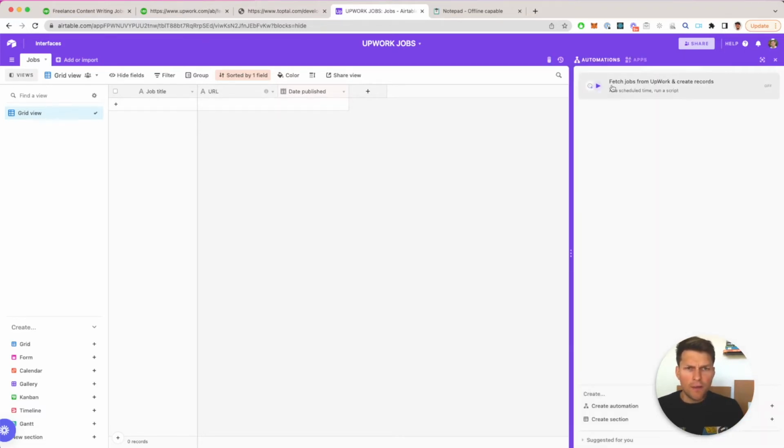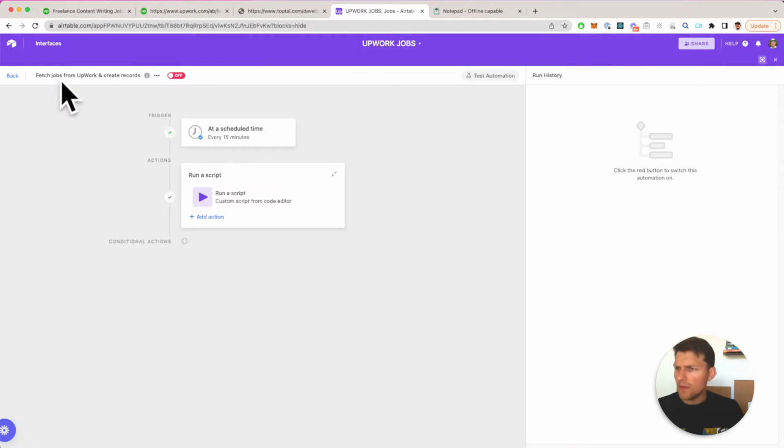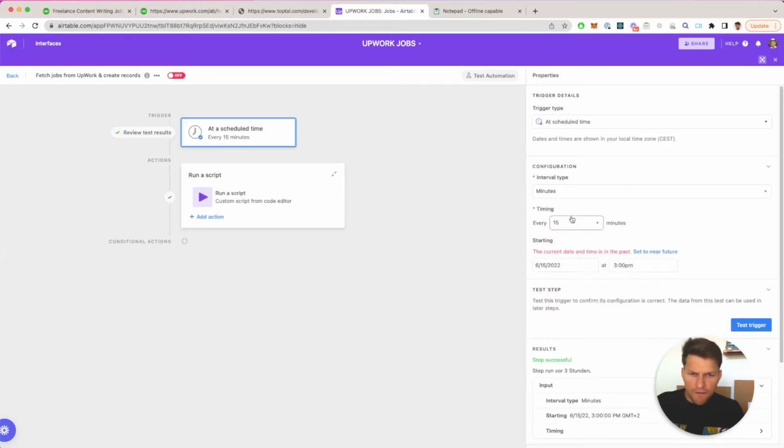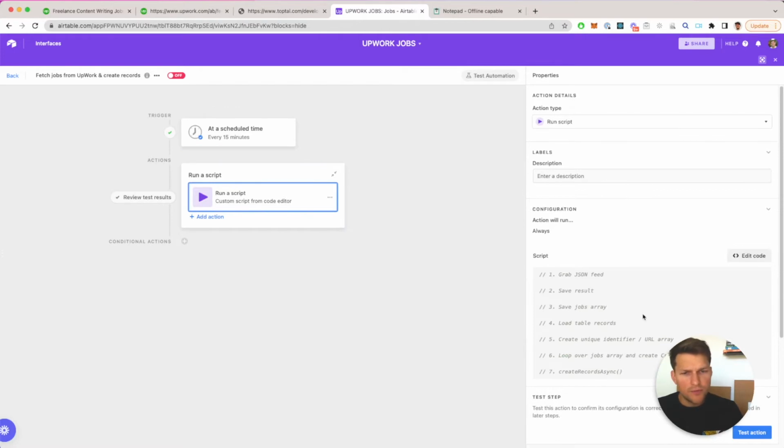We go into automations. I've already created a template here, called fetch jobs from UpWork and create those records. We run this every 15 minutes, which is basically the most frequent schedule we can set in Airtable. And then every 15 minutes, we run a script. The script is where the magic happens, of course, where we grab the data and create the record if that job doesn't exist yet.